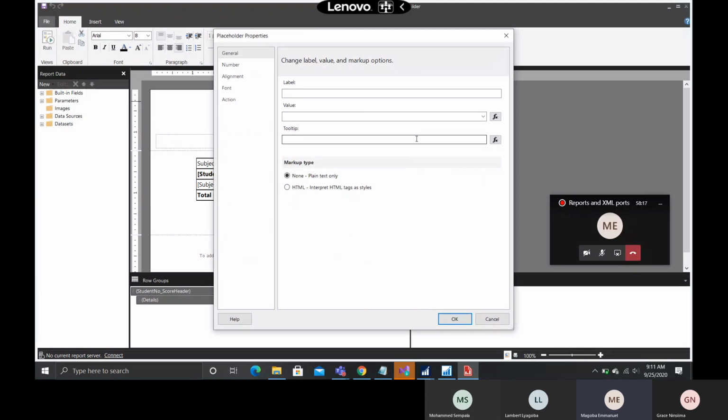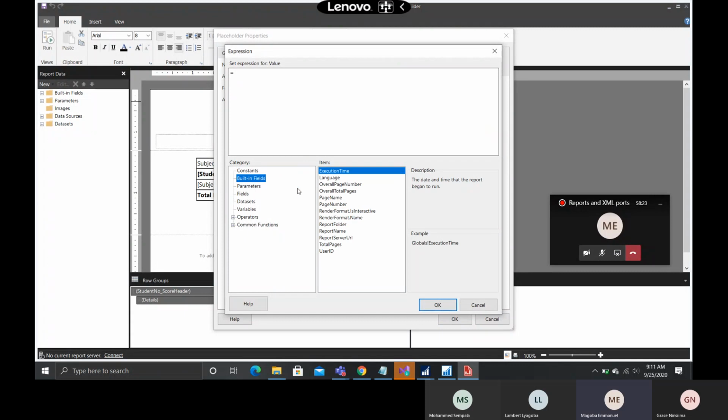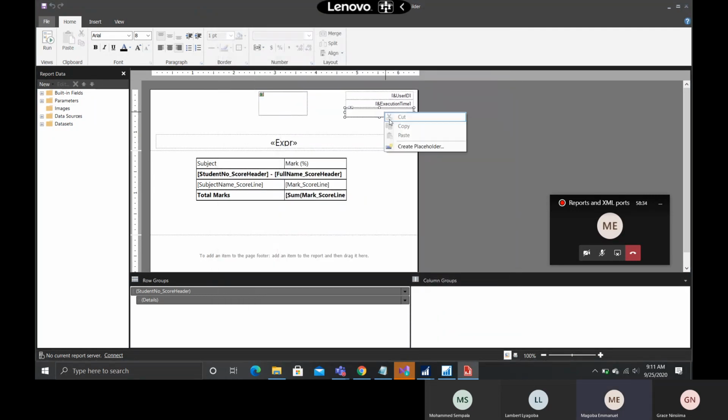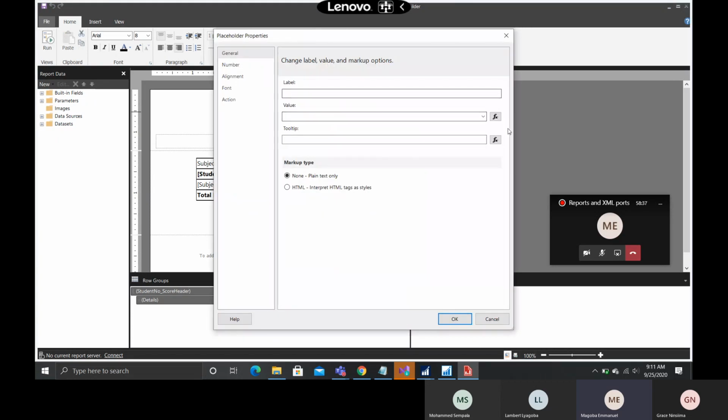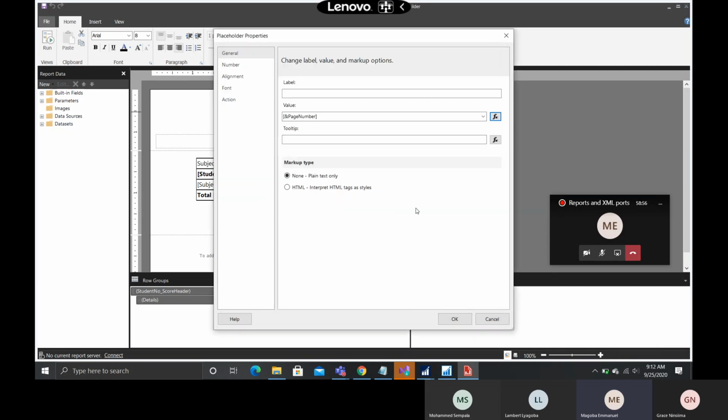So you're going to add all these fields. Yeah? So I right click, go here, then come here. I go to built-in properties. I want to see the time. So I have execution time. Click on that. Okay. I also want to see the page number. So I right click, create page number properties. Click on this, built-in fields. I want to see the page number. The current page number, which can be reset, and so on. So I can have page number, then I put the total number of pages, in case you've seen that on quite a number of reports. For now, I'll just go with that.